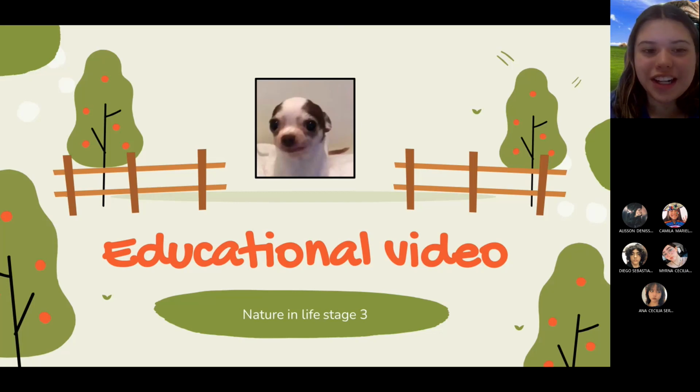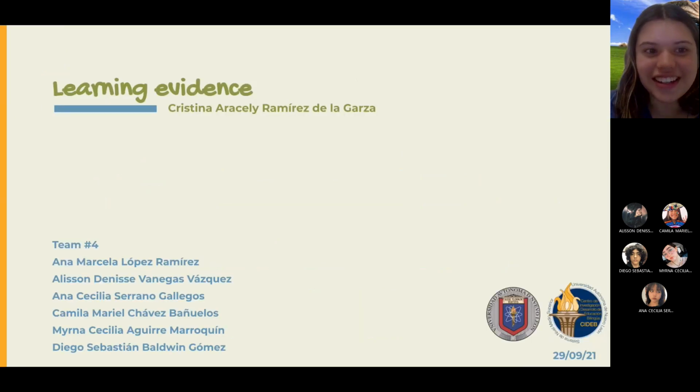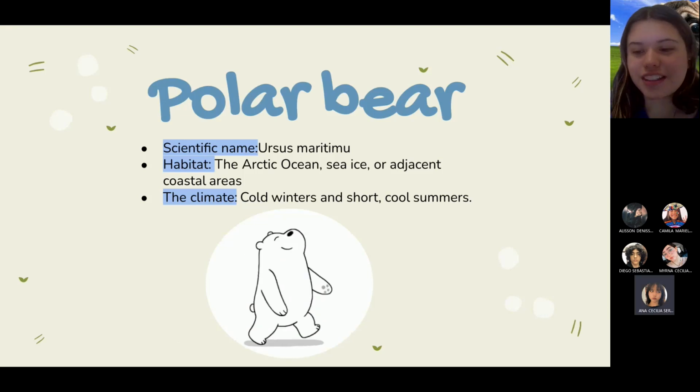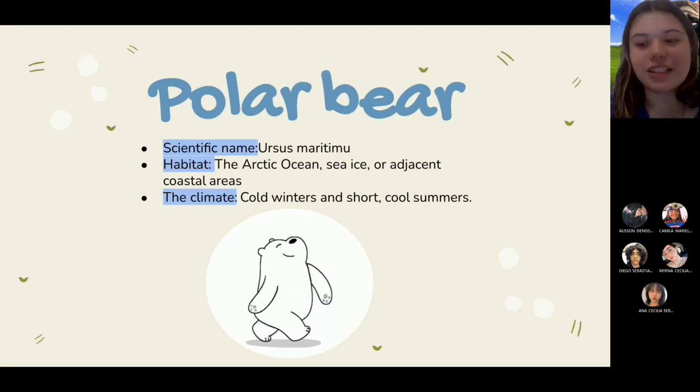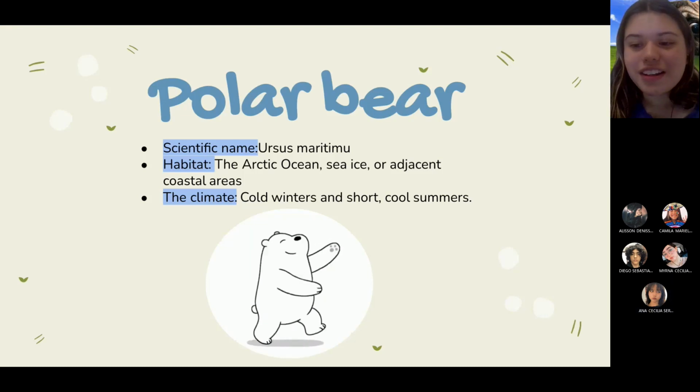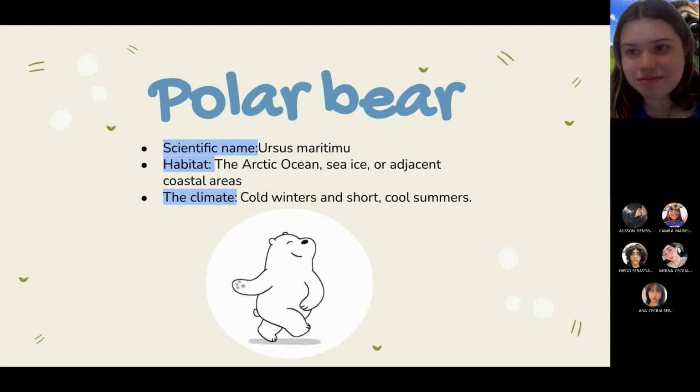This is our educational video for the biology portfolio stage 3, the learning evidence. We're team number 4. My team classmates are Alison Vanegas, Ana Cecilia Serrano, Camila Chavez, Mirna Aguirre, Diego Baldwin, and Millana Marcela Lopez. Now we will start with the animals and we will explain them in more detail.